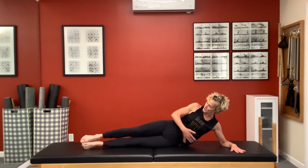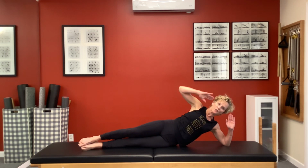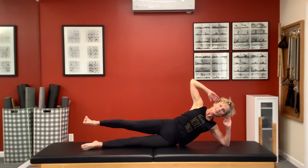I'm gonna take a look, make sure my legs are in the right position. I'm sweating all over this mat. If I slide, just ignore me. Reach that hip, lift that leg, flex it, and 2 kicks forward.